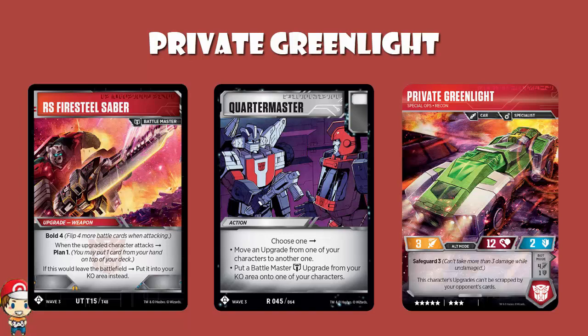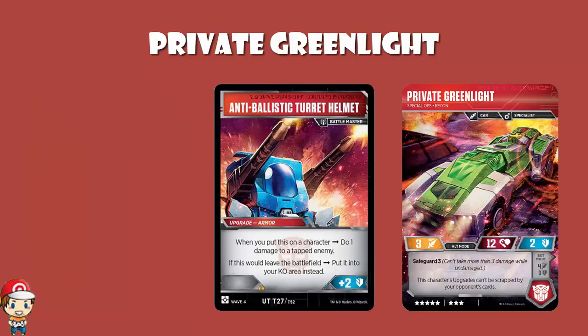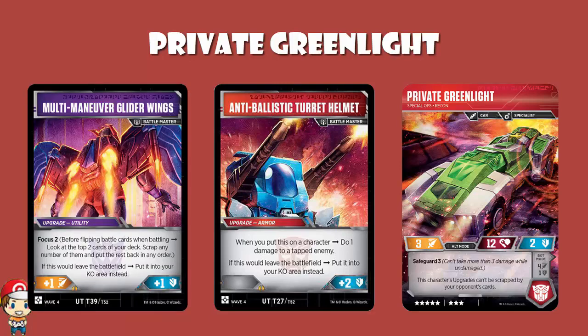It means you can put these kind of things on and your opponent cannot get rid of them. It means that you've got Bold 4 with Private Lionizer, and you can rely on having Bold 4 with Private Lionizer. What's really cool here is that in Wave 4, we've actually seen our first ever upgrade in terms of Battle Master, which is an armor, and our first ever Battle Master, which is a utility, which means that you can now potentially have 3 Battle Masters on here that you're not getting rid of.